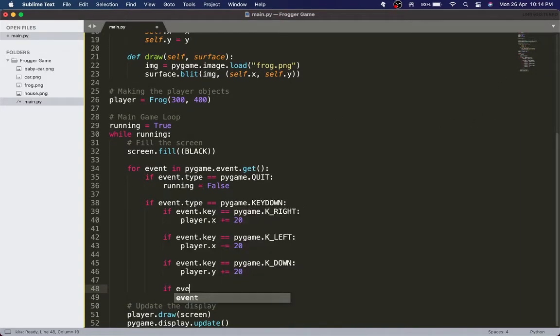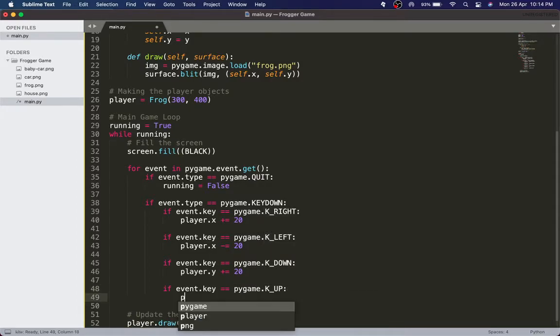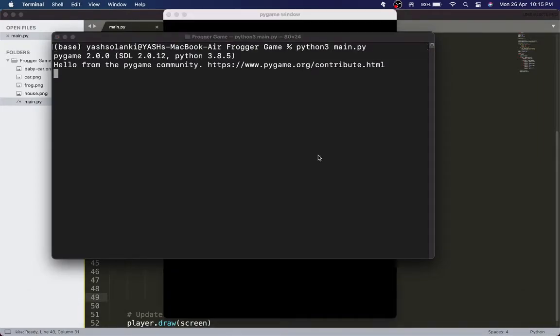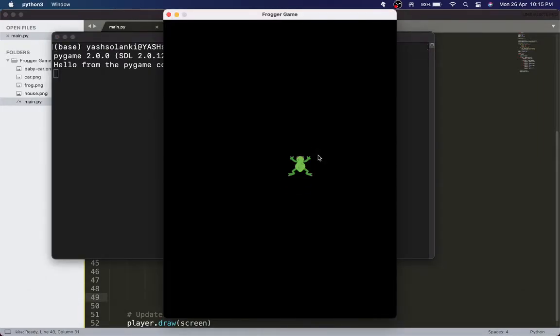And if event.key is equal to pygame.K_UP, so if we are clicking on the up arrow key, we just want to do player.y minus equals 20. So this should wrap up our key binds, key movements, and it has. So we have this really cool player who can move.